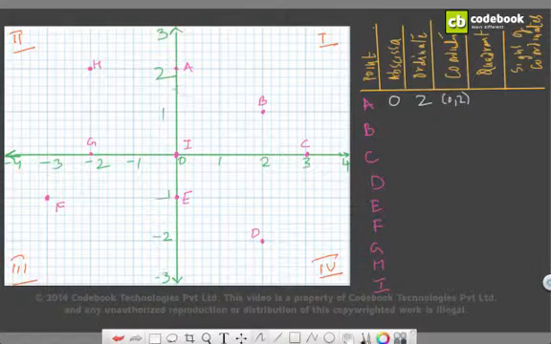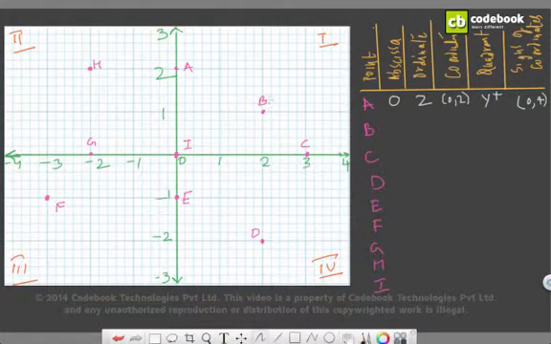And the quadrant is, which quadrant is this? This really is not in any quadrant. This is actually on the positive y-axis. So we'll simply say it is y positive. And the signs of the coordinates are, as you see, 0 has no sign. We'll just leave it 0, positive.